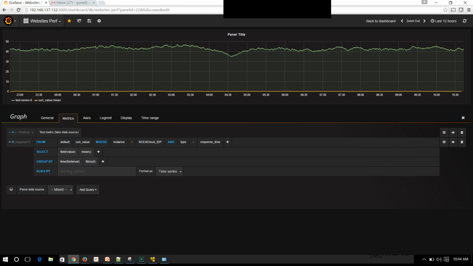Okay, so now if I actually go ahead and look at this, it's going to be all the way down at the bottom. I have this data point, which is the yellow line, which is this. Now this here is actually an artifact, and I'll go back in there and remove it. When you first start a query, it always adds a line, and what added that default one that was in there was that Grafana one. So I'll go in here and delete that line, and you can see that now I only see the data point for the NCI Cloud.